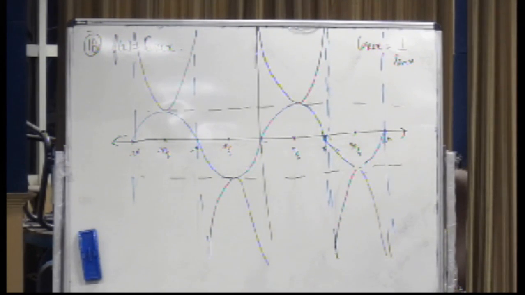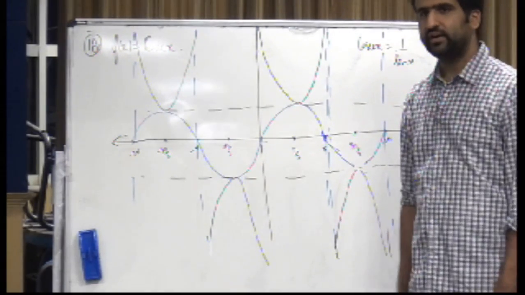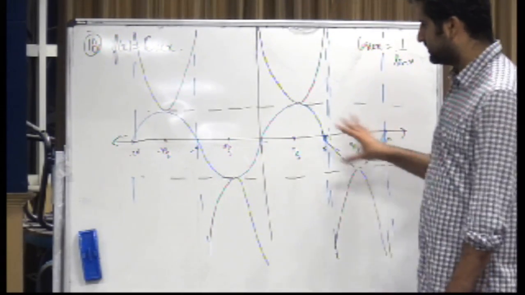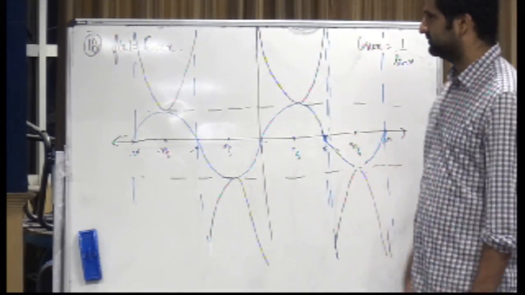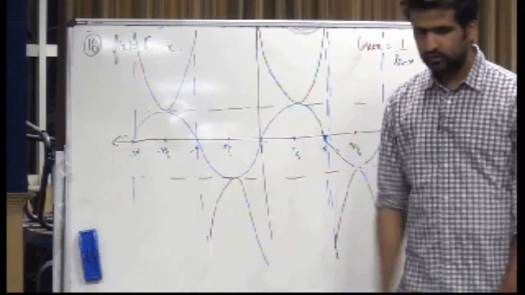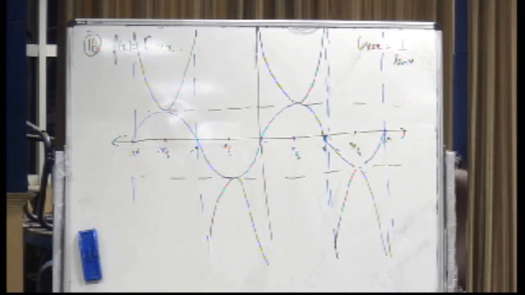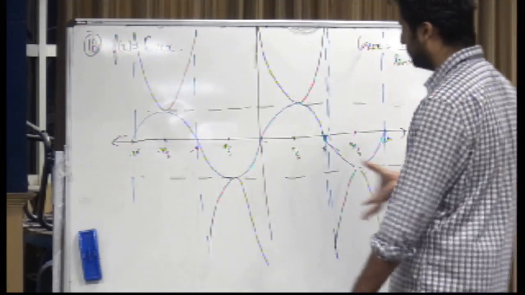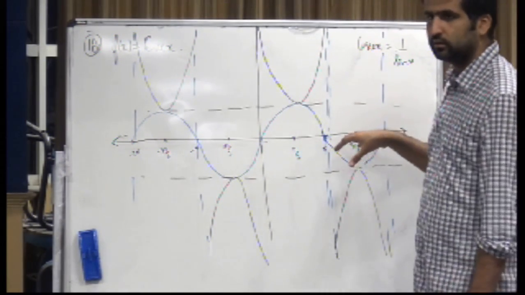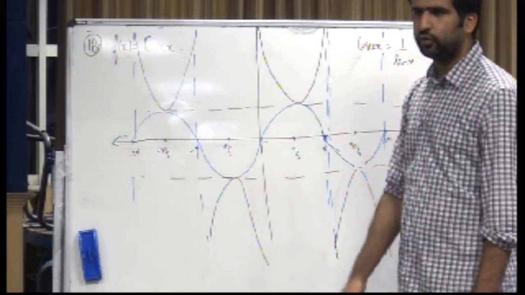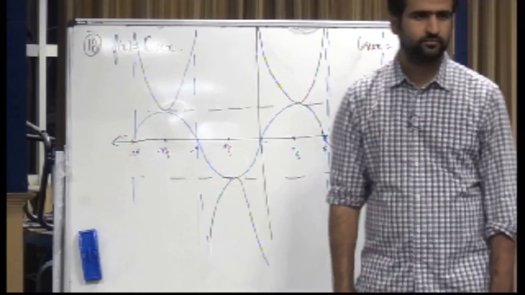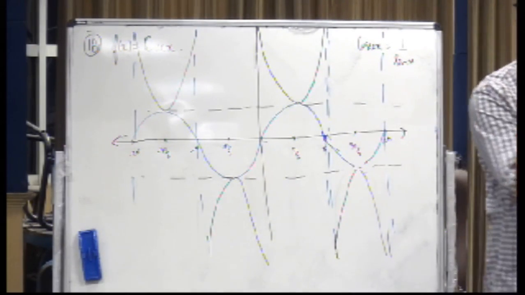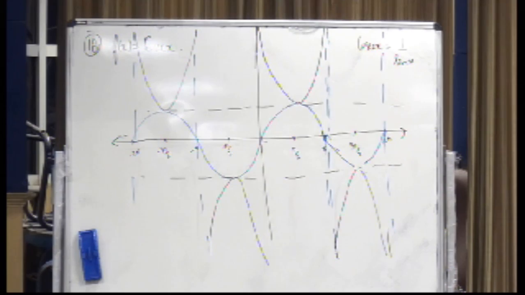Got this? So first you made the graph of sin x, and then this is the graph of cosecant x. And then you can erase the sin x graph. Once you made the graph of cosecant x, you can get rid of this. Similarly, the same type of peaks and drops you will get in the graph of secant x. So just try to make the graph for it as well.